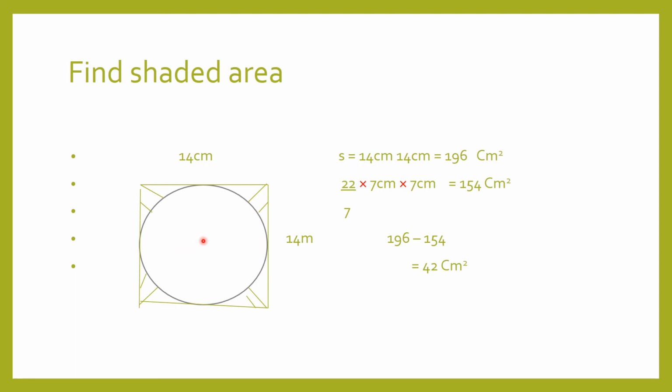So let's calculate also our area. Pi r squared, 22 over 7 times 7 times 7, which will also give you 154. So if you subtract 196 minus 154, you will find that the shaded area is 42 centimeters squared. So this question is very easy. Just don't get scared when you see a question like this. Just work out the areas, and then the shaded area is the difference of the two areas that you got.